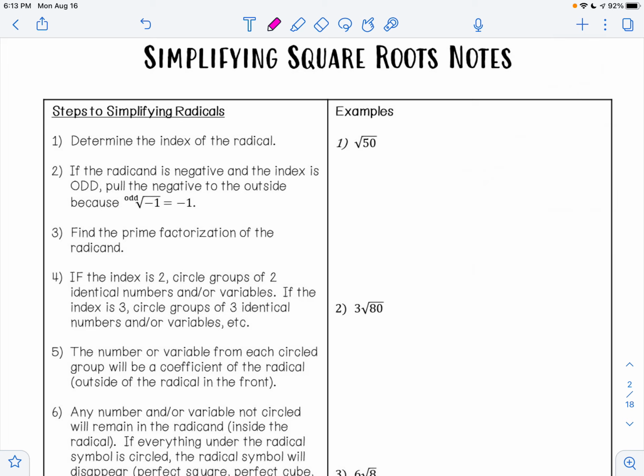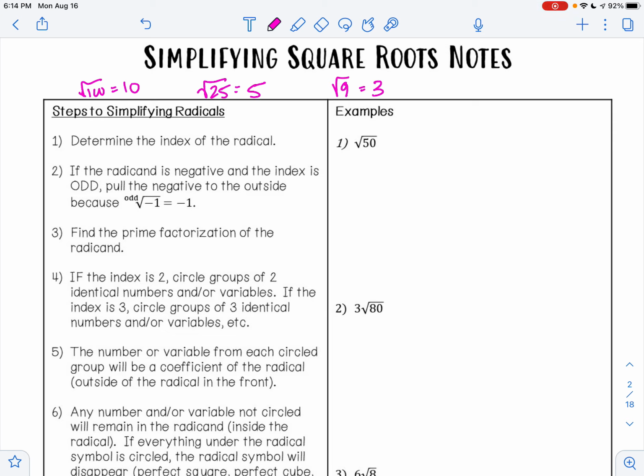So let's see if I can pull up my calculator here. Nope. All right. So, if you do the square root of 50 in your calculator, you get a decimal, meaning that 50 is not a perfect square. Like how 100 is a perfect square, or 25, or 9. Because the square root of 100 is 10, the square root of 25 is 5, and the square root of 9 is 3. These are all perfect squares. Right? There's no decimals. But the square root of 50 is not a perfect square.